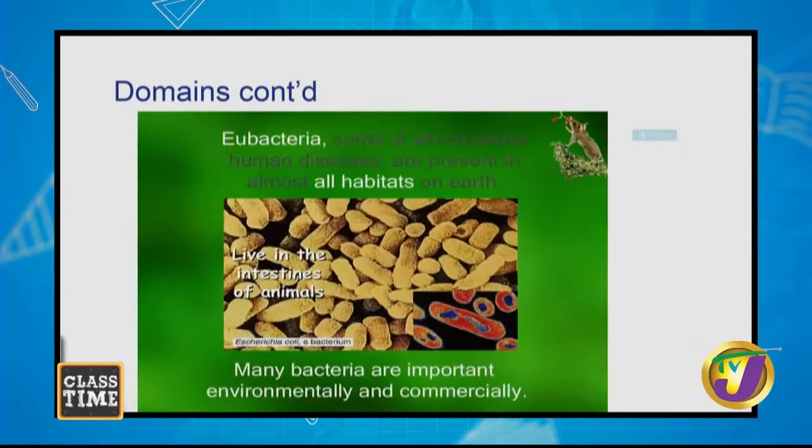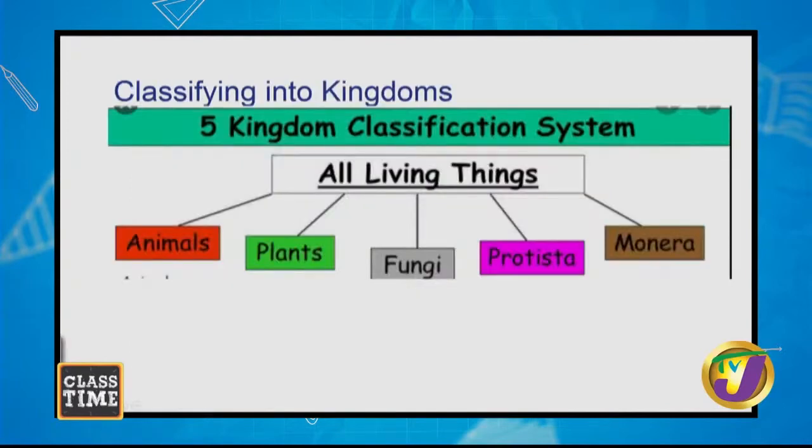Right? So these bacteria are organisms that do not have any organelles. And organelles, we are talking about small structures within plant and animal cells that carry out a specific function. So in these organisms, you will not find any nucleus or chloroplast. Right? So their genetic material is just within the cytoplasm. And these are your bacteria.